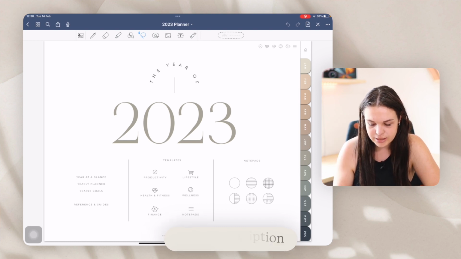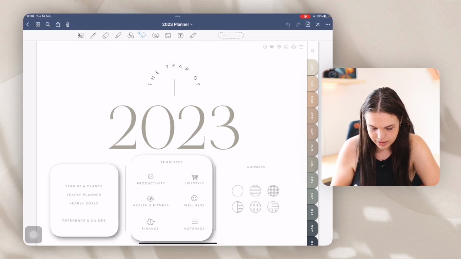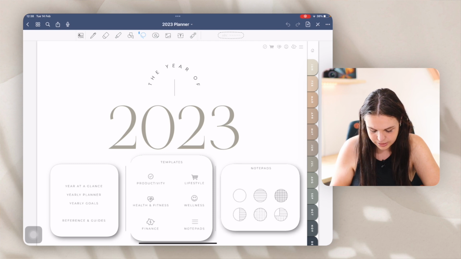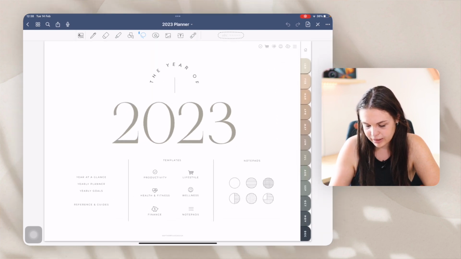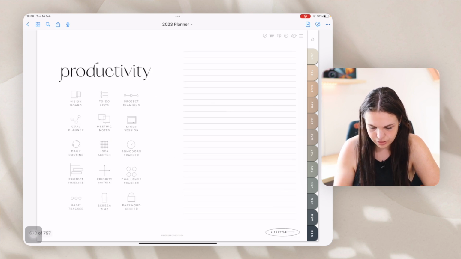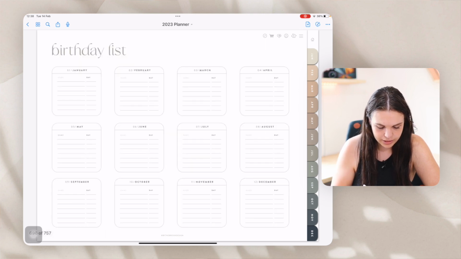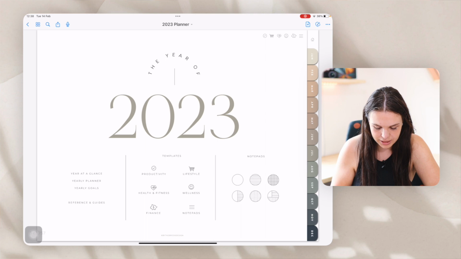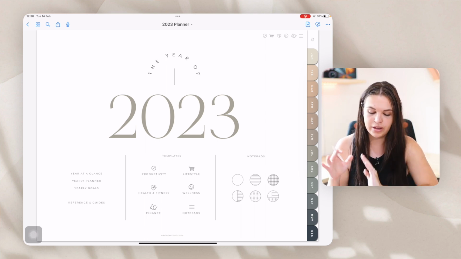As you can see here, for these planners, you have all these little areas where you can go to. Every one of these little things here is a link to a certain page. Here on the sides, you can go to your months, click on it, and it will take you to that month, like that. Here are also a bunch of templates on this specific bullet journal that you can go to. They have different types of templates, and then you can go in even further to fill out the different templates.